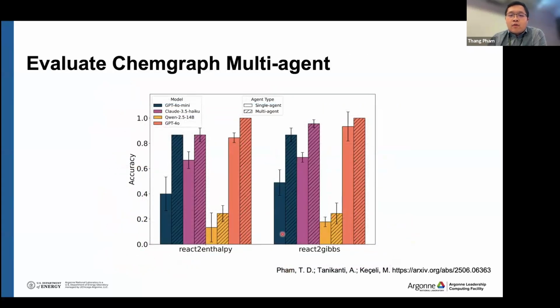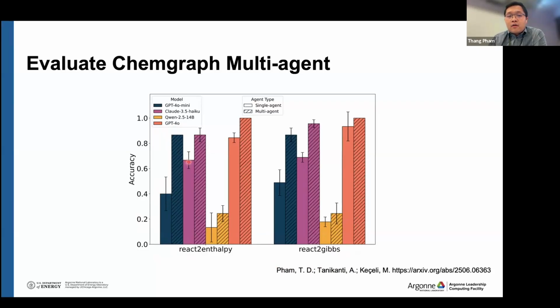When we compare single agent to multi-agent performance, we saw a huge boost in accuracy for the tasks that I mentioned earlier, where the single agent seemed to fail. For GPT-4 Mini, the accuracy increased from roughly 40% to over 80%.